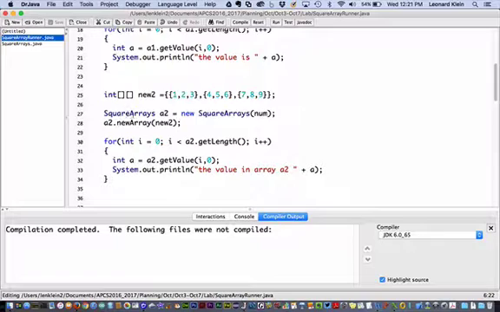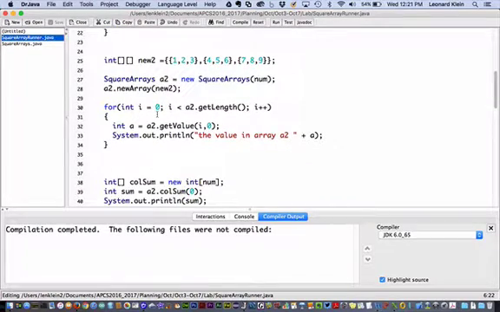So I now again declare SquareArrays A2 as a new SquareArrays num, and now I set A2 newArray new2, and I'm now going to print it out so that I get the values that are in all of the rows at column 0. This is just a time-saving device.